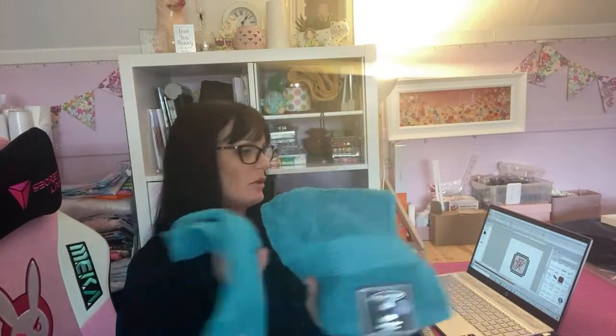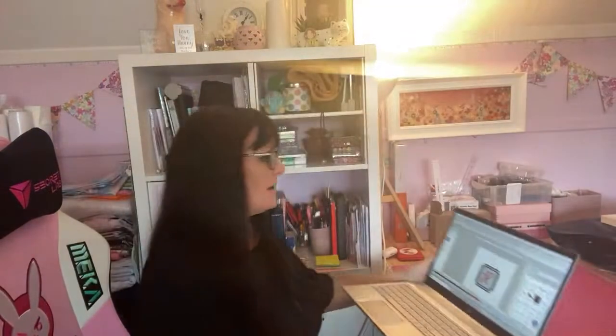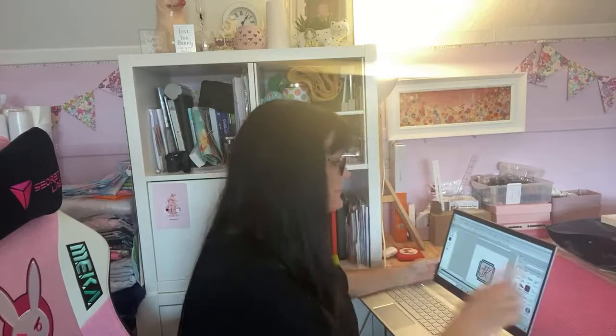Right, so I'm going to go and thread my machine in a minute. But first of all, I've got a flannel and a hand towel. Okay, that's what I'm going to be doing. I'm going to be putting my own initials on it. It's going to be with the embossed monogram. Okay, so it's like an embossed style. I am going to change. I'm going to have two different sizes.